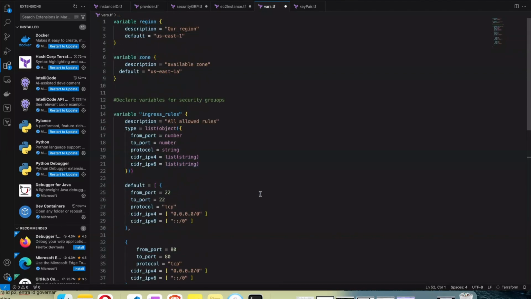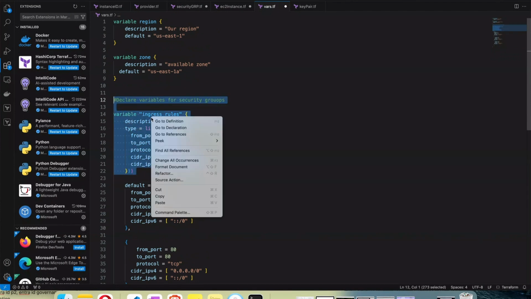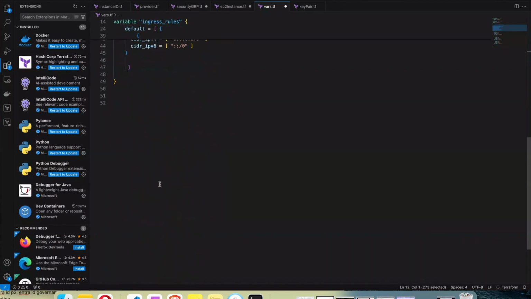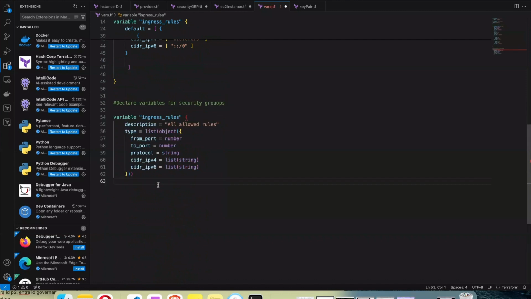Now that we have created all the code that we need for our ingress, we are going to go on and create one for the egress. Let me copy this because it's going to be quite similar to what we already got there. I'm going to paste it here, and let's call this egress.